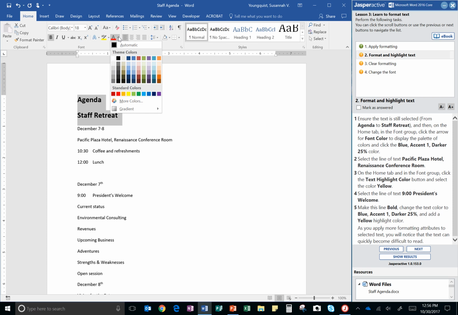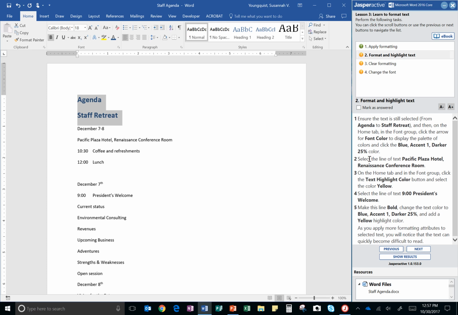Now when you click on that little arrow next to the font color, you get all of these different colors. And you can even select more colors than that. But it's asking us to look for something specific. So we're going to start hovering over these, right? You can see here's tan, there's red accent 2. Right, so we have a couple of blue lines right here. So if I go on this one, that's dark blue text 2. And I'm looking for just blue accent 1. So let's go to the next one. There's blue accent 1. And then I'm on lighter 60%. I'm looking for darker 25%. So I'm going to go down a little bit. And there it is, darker 25%.